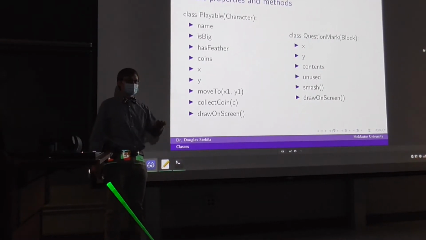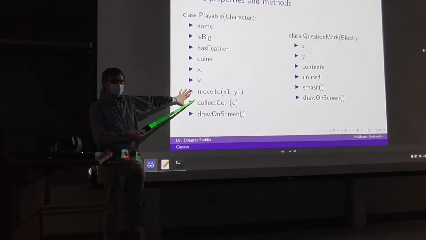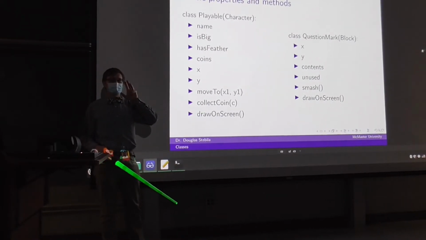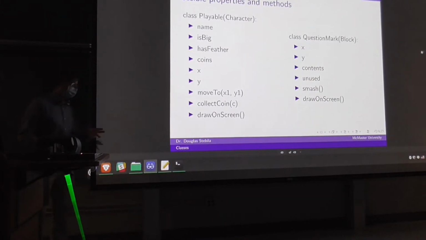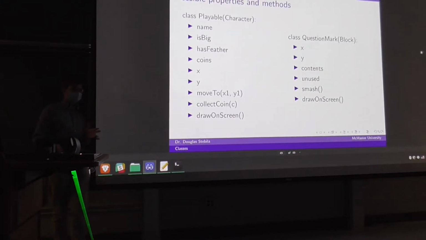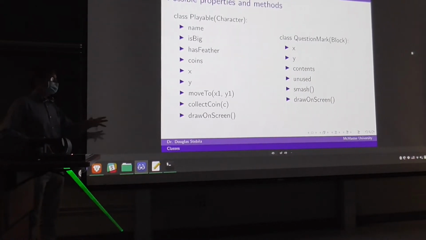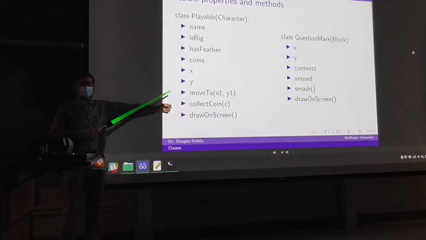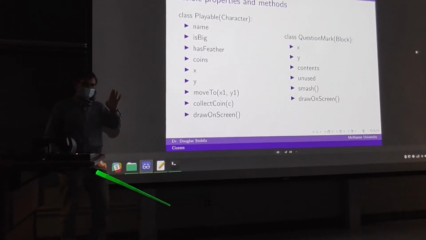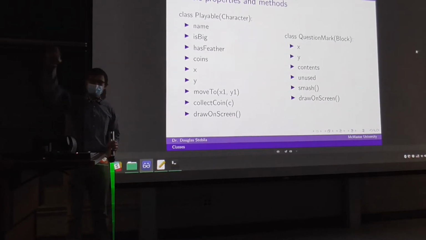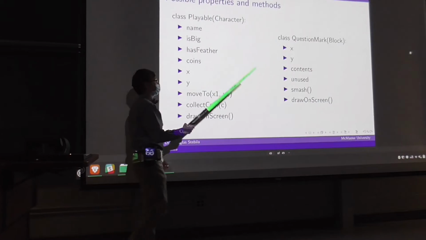But anyway, you don't modify position directly when you're programming a video game, because if you modify position directly, you'll end up with a problem where you clip through solid objects and then they bounce you back out, as opposed to giving them force and momentum and allowing the physics engine to do its job. Anyway, collect coin, draw on screen.